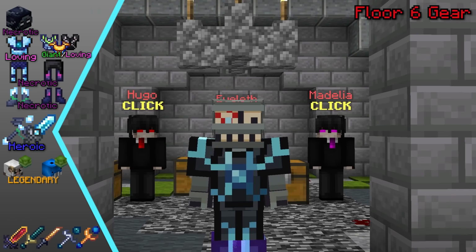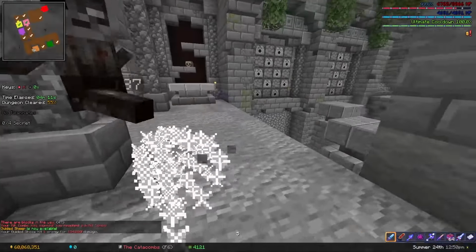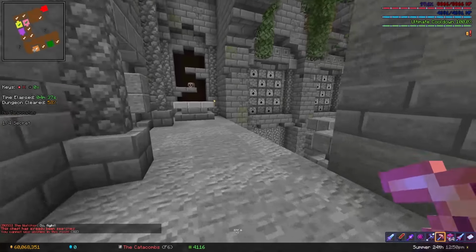This one's an absolute nightmare to do legitimately, because it takes way too long. Instead, buy a Stonk, blow up this crypt here and stonk like so. Once you've gotten to the chest, just spam right click to open it. If you fail, just do it again.